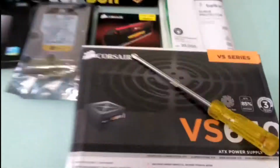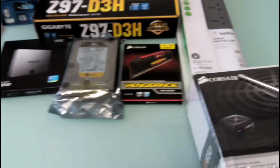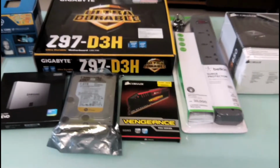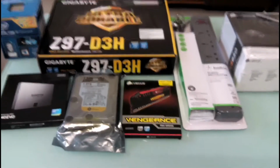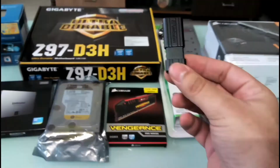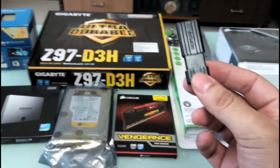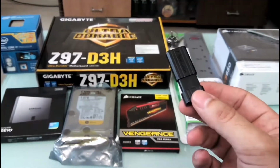And you might have noticed that I do not have a CD drive in all these parts. A CD-ROM, DVD burner, I don't have it. Nowadays nobody watches videos or does things on a CD drive, or records anything on a CD. Everything is done on a hard drive. So why not install Windows using a flash drive? So I have my Windows 7 with Service Pack 1, 64-bit Windows 7 Ultimate on this drive, which I'll be using to boot and partition the system.